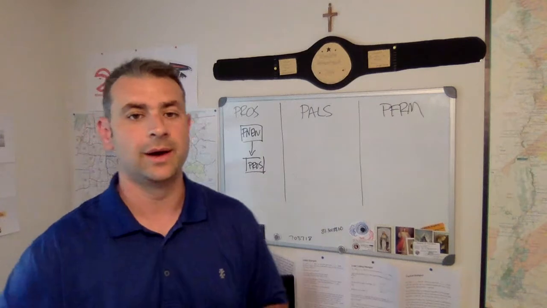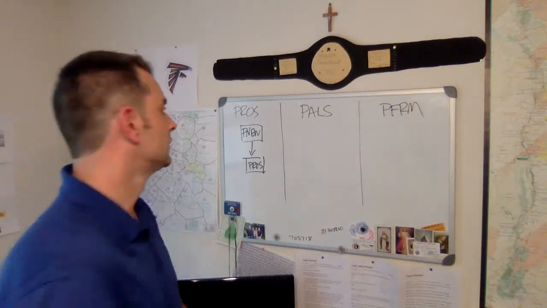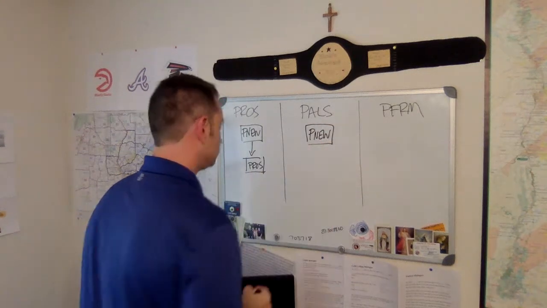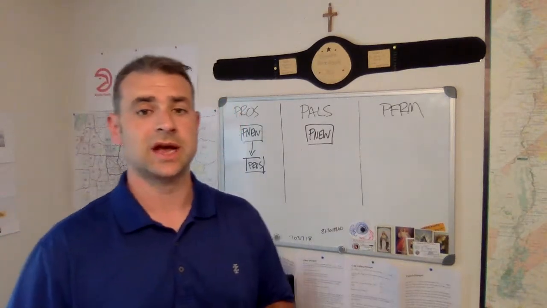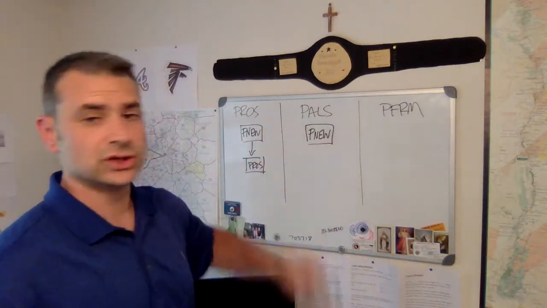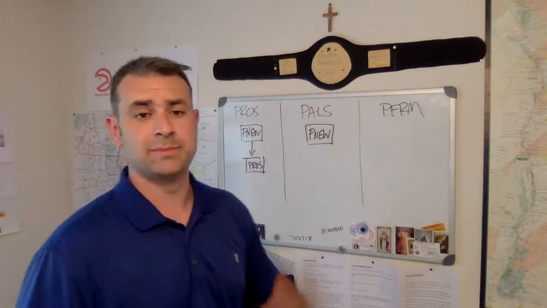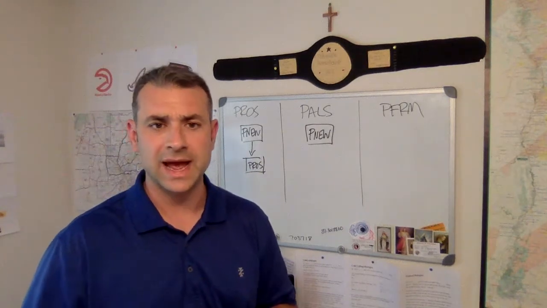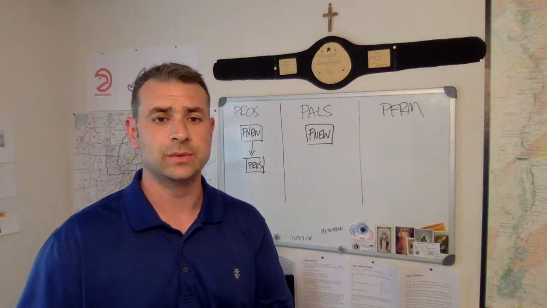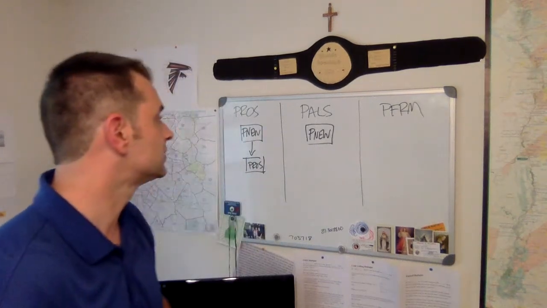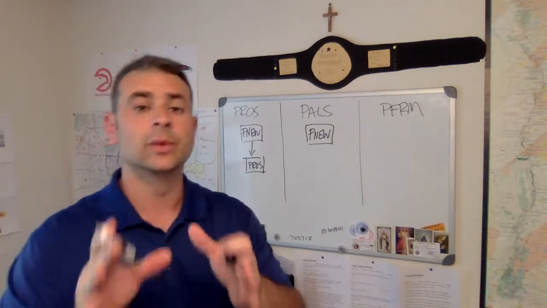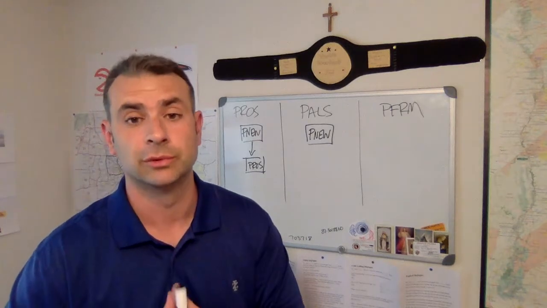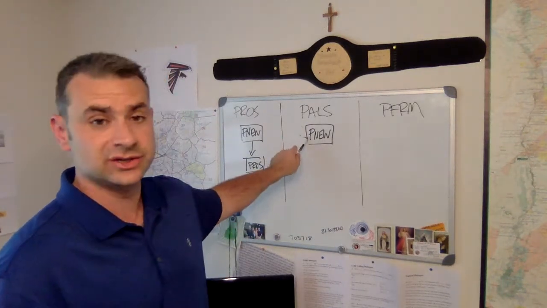So what would that look like? How would that kind of flow in? So these people here, we would initially put them in P-New as well. And then they're going to go through that 8-week cycle again. And then anybody who we're kind of targeting to go into pals where maybe they don't belong here, we don't really know them yet, but we want them to get that postcard for 8 weeks, and then we want to call them back in 3 months. We want to call them back in 3 months, and that's when we're going to ask them, do you feel comfortable referring me business? So for 8 weeks, they're going to sit in here.